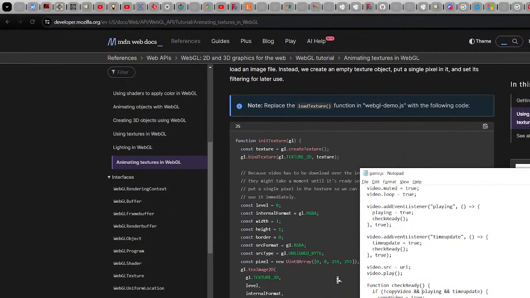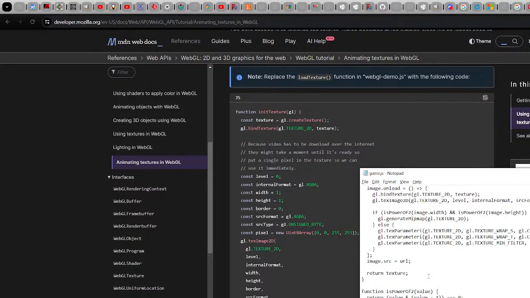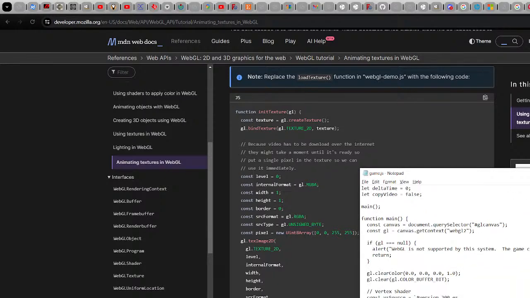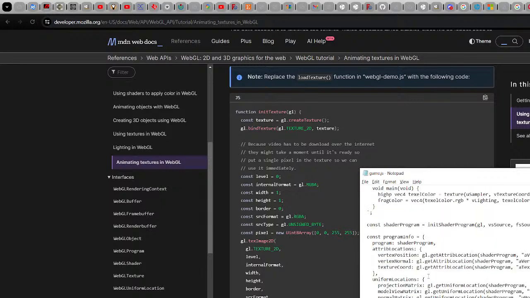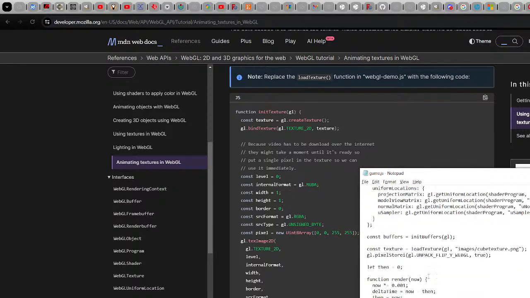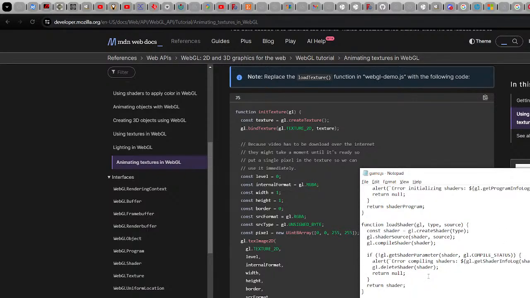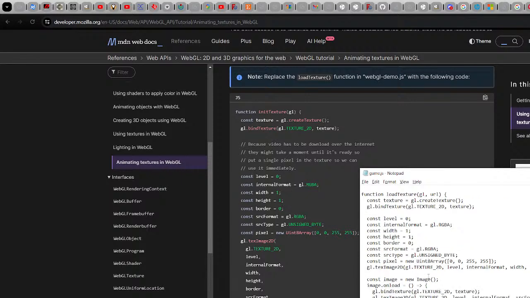All right, load init texture. Oh, what? It says replace the load texture, but I'm pretty sure I don't have a load texture. I have an init texture. So I have an init shader program, load shader. Okay, load texture. Oh, okay. So it's telling me to replace this load texture with init texture.